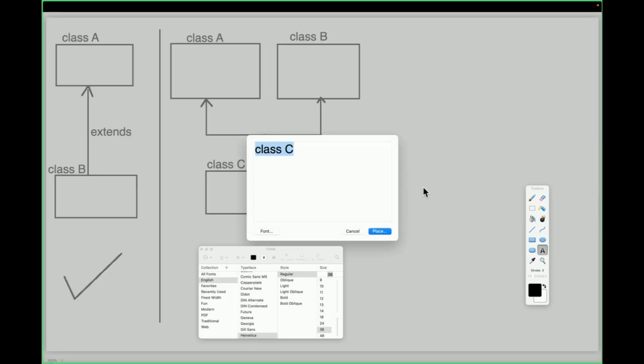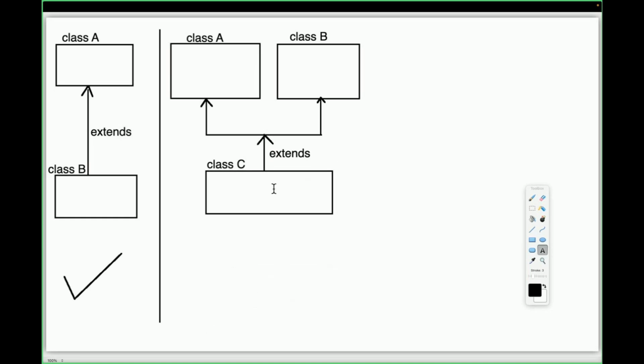Here we have an extends relation. So what's the meaning of it? Class C extends A, B. That's the point here. All of you are getting clarity on this? Okay, fine. Now the next point, listen carefully.